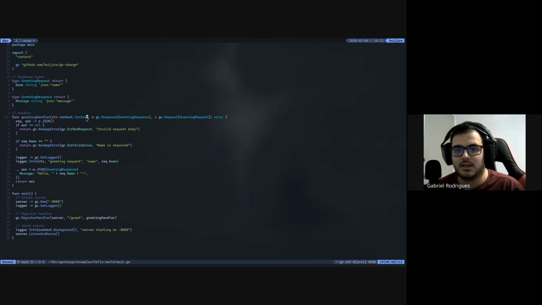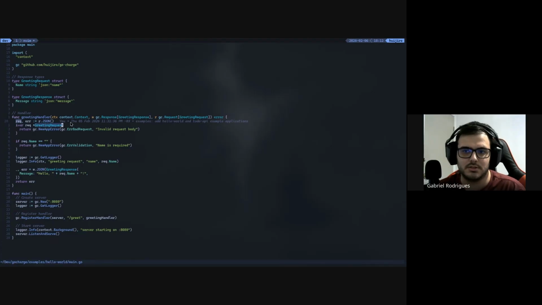You can declare, in this case, this is my minimum example in this repo, your response types and your request types, and then you just declare your handlers with the response type and the request type. And then you can just do request JSON, and you're going to get the proper type here. For example, this one is returning a pointer to a greeting request, which is this here.